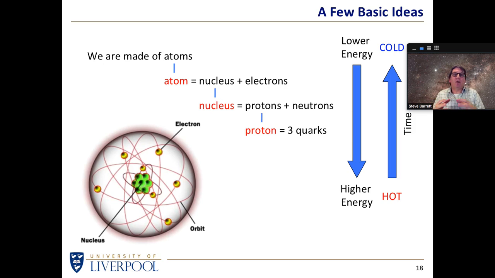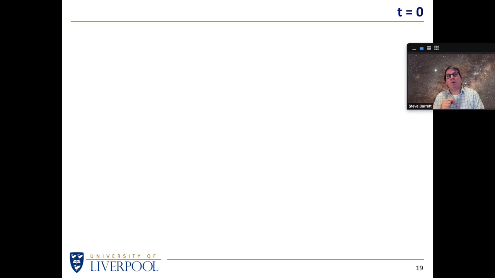This Russian doll is built from the inside out as time goes by, because it's critical how much energy is given to these various particles to determine whether or not quarks can make a proton, whether protons and neutrons can make a nucleus, whether a nucleus can collect some electrons and make an atom. And that's what I'm going to be going through in the next few slides to give us an idea of that progression.